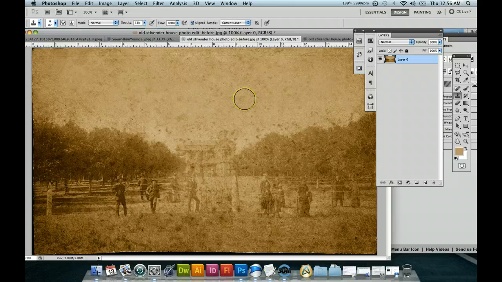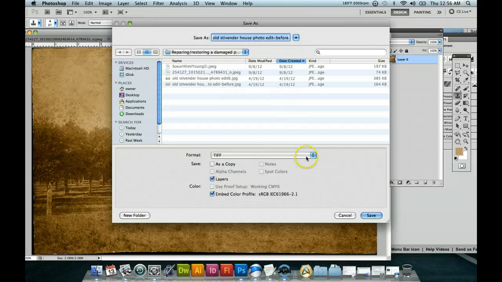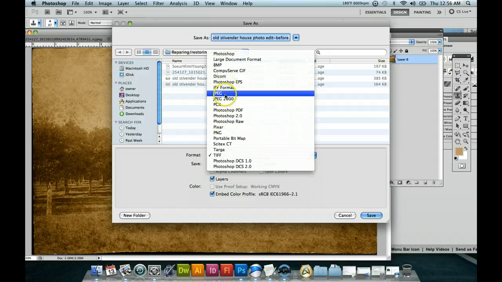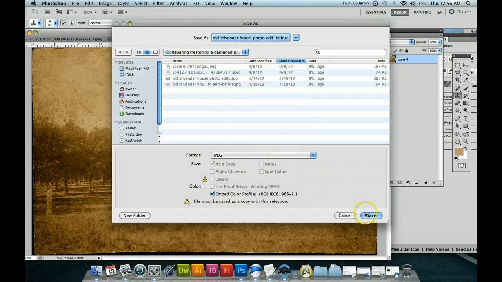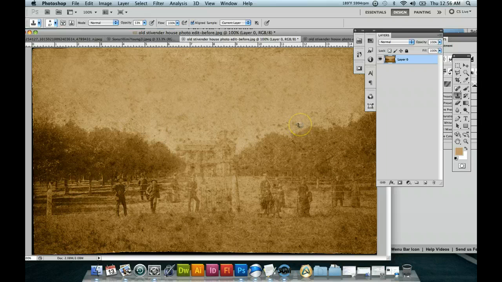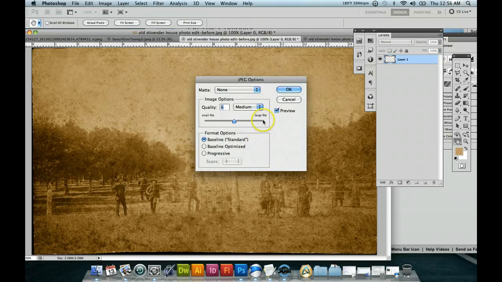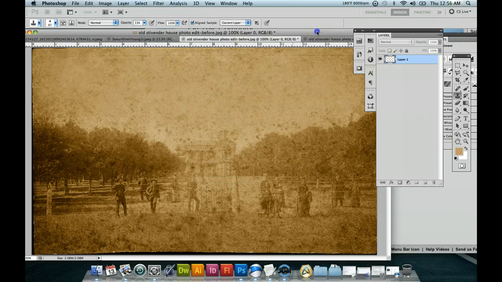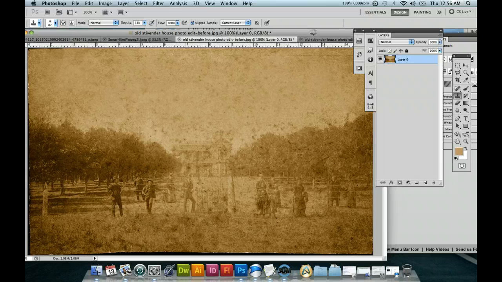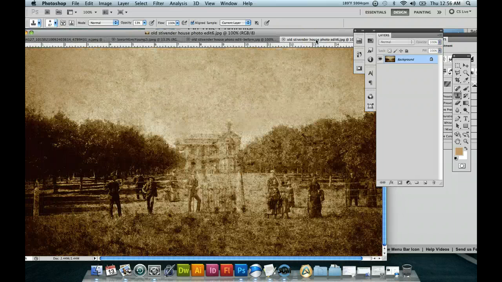I'll just save it as a JPEG. Okay, and if you do enough work, it will look something like this, at least this particular image.